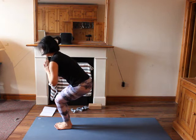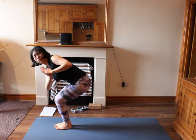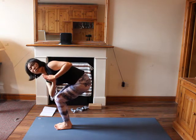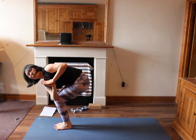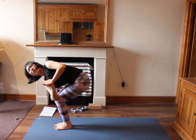And then inhale, twist to your left side. Slowly with your core muscle. And then place your right elbow on your left knee.